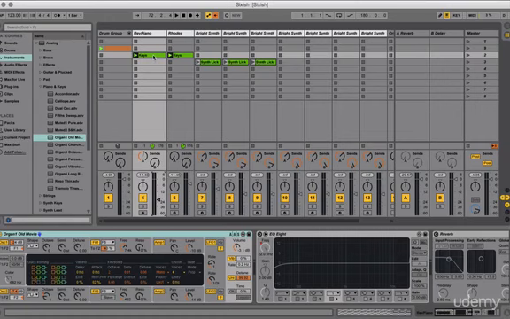Because sometimes you don't really want to do that. Most of the times you don't want to do that. If you want them to play at the same time, which is another thing that we don't want to do all the time, but sometimes we do, we could go all the way over here to master. If you go all the way across, this is called a scene. Everything in line is called a scene. So I can launch the whole scene, everything in that line, by hitting this. It's a pretty screaming organ. So now I just launched that whole scene.